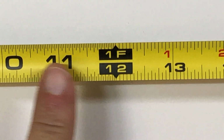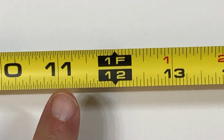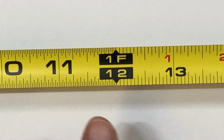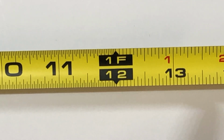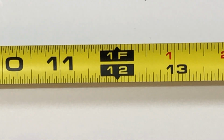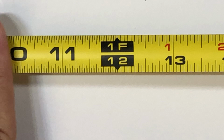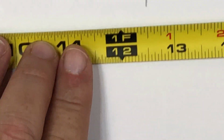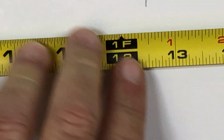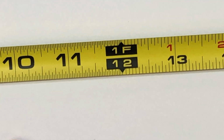Everything before 12 inches on this side goes down to the 32nd of an inch, I do believe, and everything on the right goes down to as far as the 16th of an inch. Yes, that is correct. Like I told you, we typically don't use 32nds in architecture, so you really don't have to worry too much about those. We mainly are concerned with 16ths of an inch and larger.